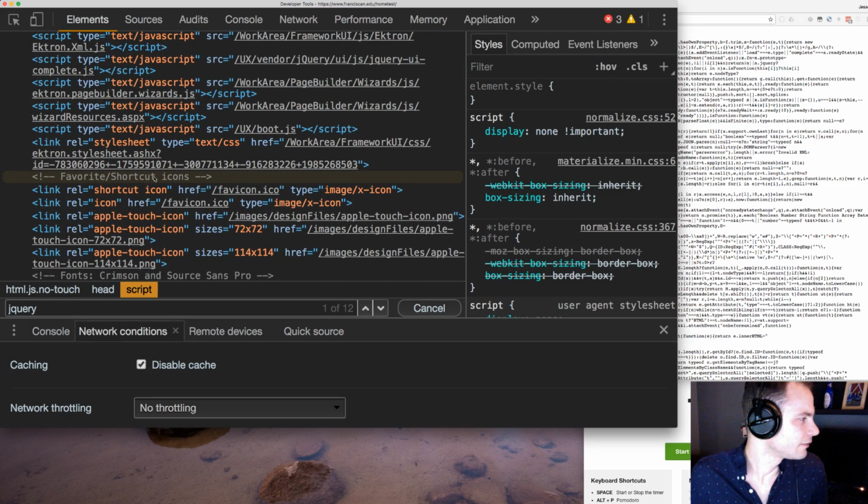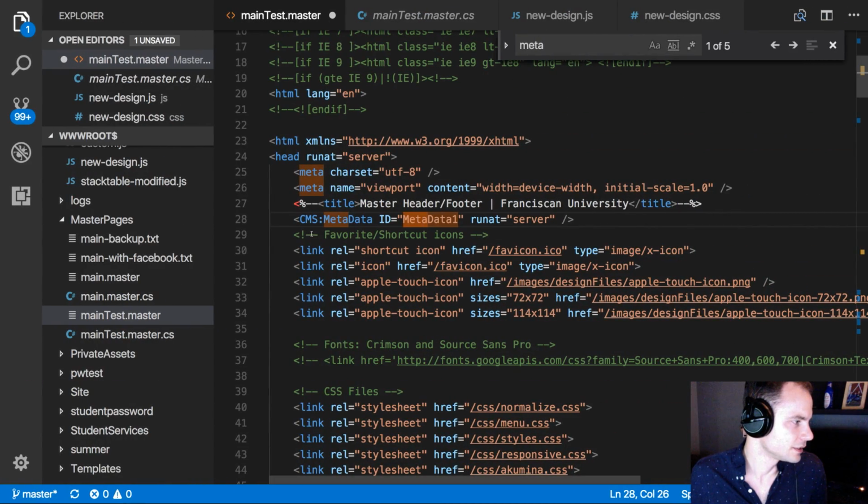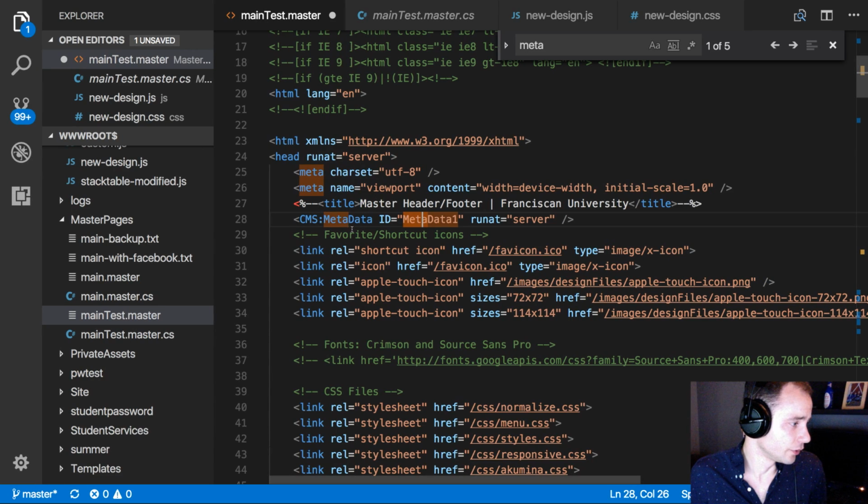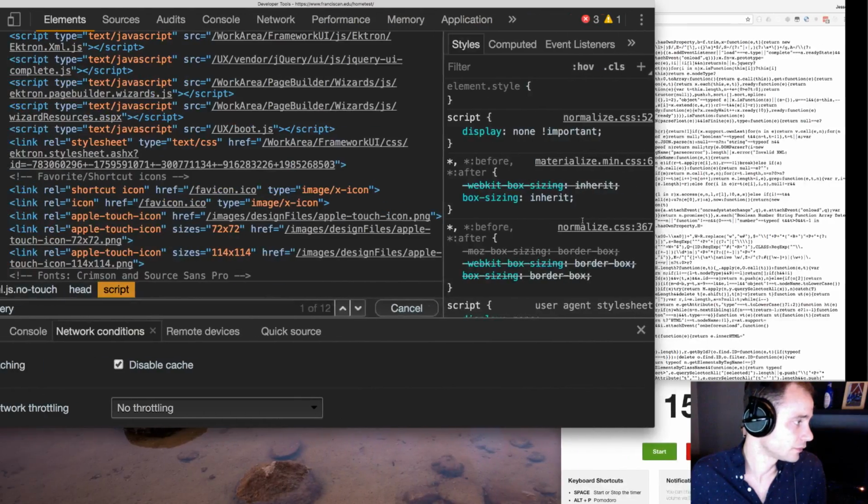Okay, so this favorite shortcut icons is this here. So between viewport and favorite shortcut icons, everything is getting pulled in by this. That's what I assume.